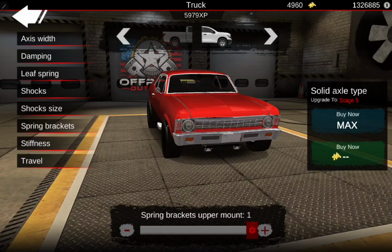Spring brackets are upper mount or number one or whatever. The stiffness is about 11,700, just in between 700 and 800. Don't really matter. The travel is 0.21.